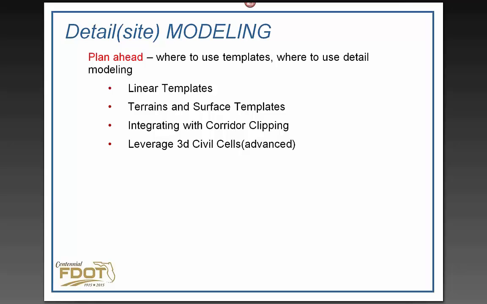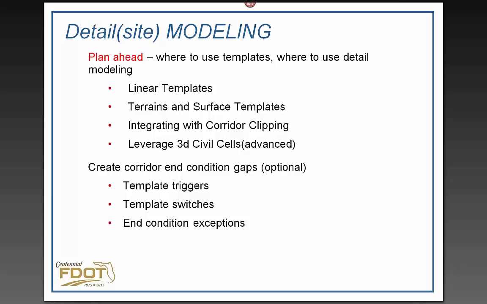And once you've built them and you've tested them on one corridor, you can save them in a civil cell library and then apply them on your next project, or even within a project. If you build it once in this one project, and it gets replicated, then just go ahead and apply it that way. That's a little more advanced, a little more difficult to set up and get working, but we can at least talk about that technology in the advanced session to this detail modeling.